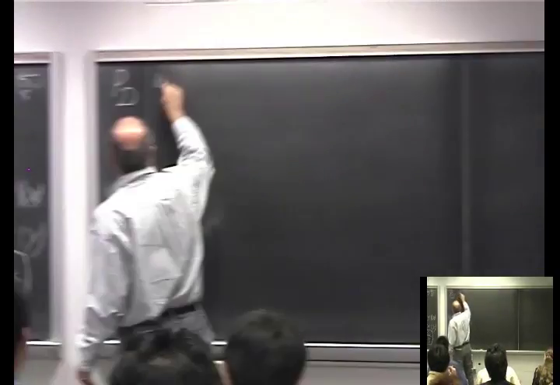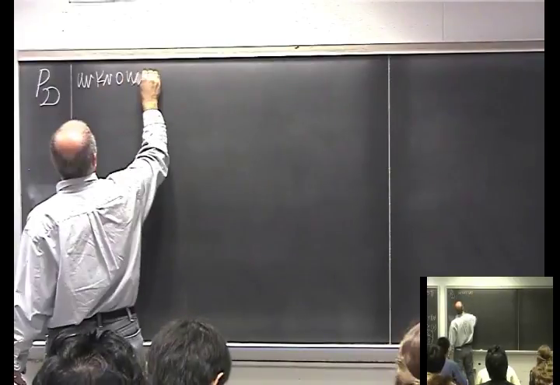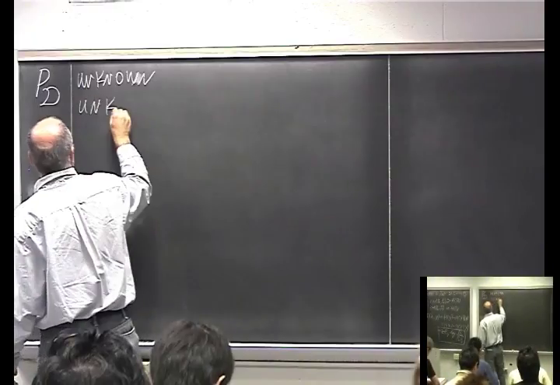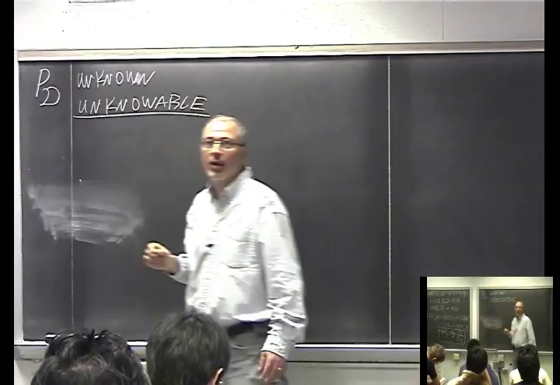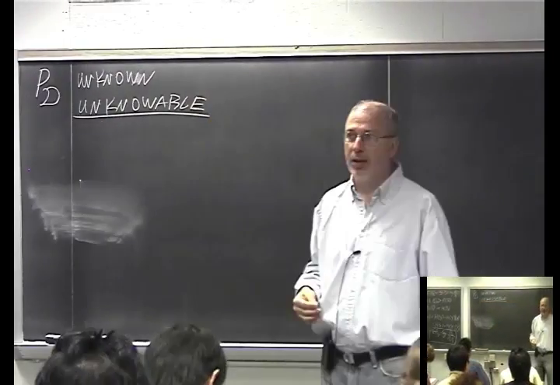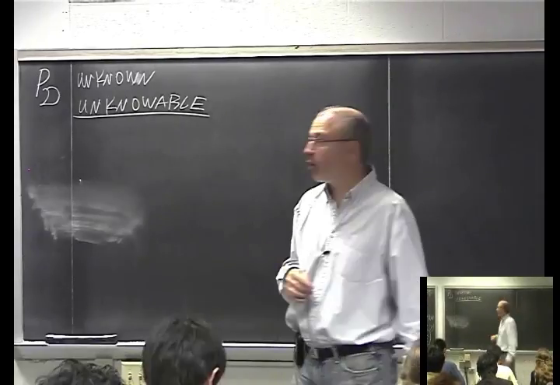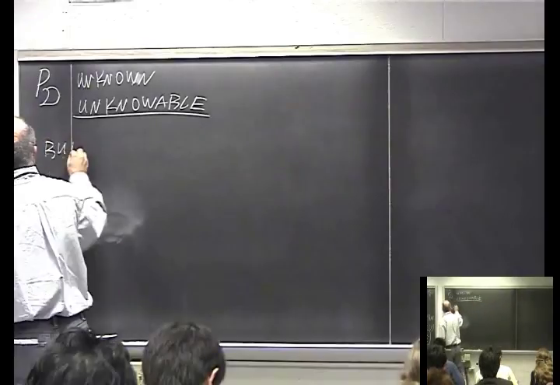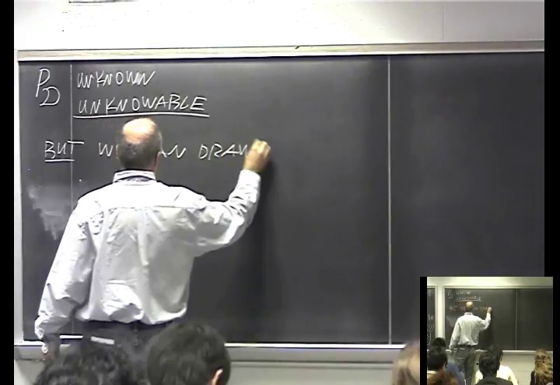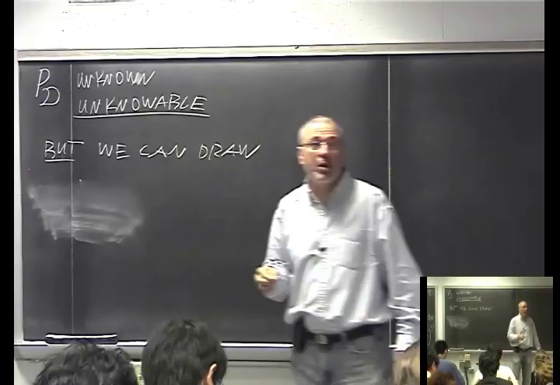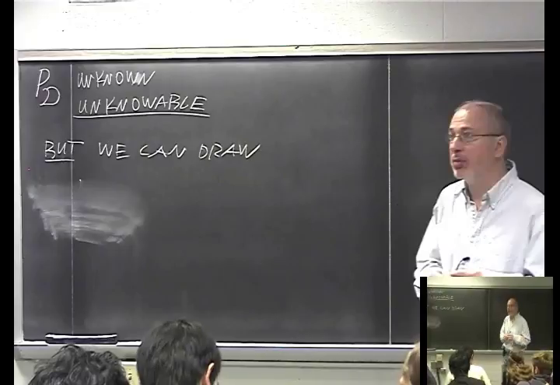So this is unknown, and in a way unknowable. We're often in a situation where it is unknowable. Namely, nobody's going to come at the end of class and give us the answer and say this is the right thing. But we can draw from it. We can draw examples from it. Sometimes we can draw just a few examples, sometimes we can draw a lot of examples, sometimes we can draw as many examples as we want. Sometimes there's a cost to it, sometimes not.